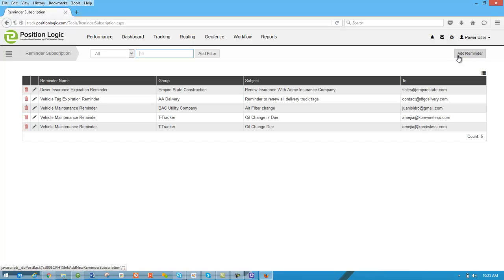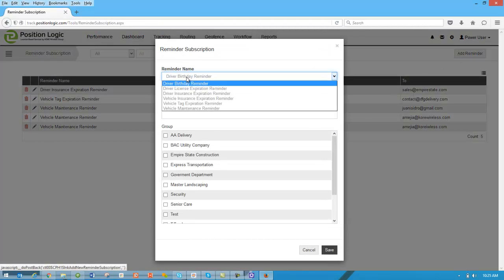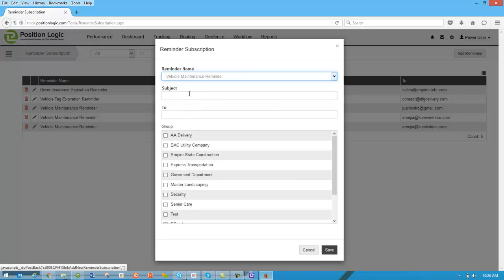So we'll click Add Reminder on the top right. You can get different reminders as well, such as driver birthday reminders, driver license expiration reminders, and you can see all these other reminders here. What we're going to do is pick vehicle maintenance reminder, and we're going to put a subject here, maintenance due.